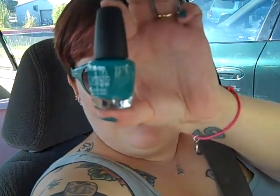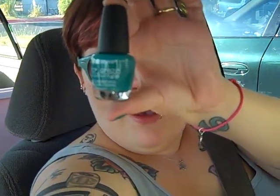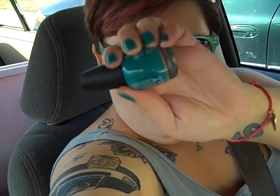Here is the color. I hope you guys can see this fairly well. I know I have no zoom on this flip cam, so bear with me. I put two coats on my nails today. I think I might actually end up doing three, but the coverage is really good. The first coat looks kind of see-through almost, but once you put the second coat on it's really well covered. If you want super guaranteed color I would put three coats, but it probably does really fine with two.